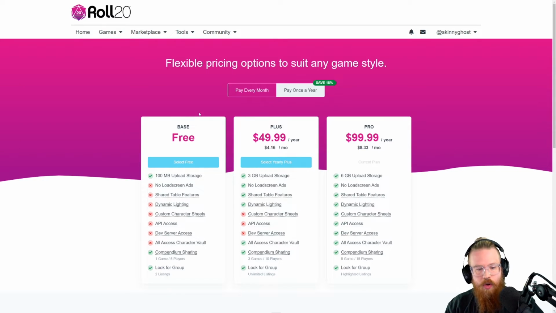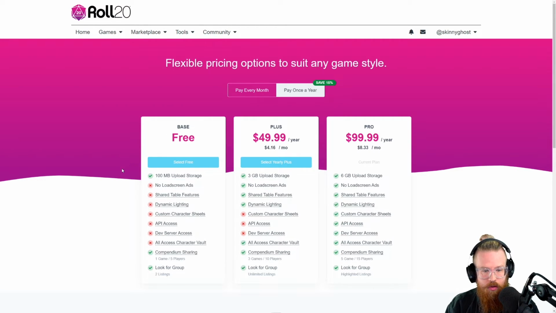So I wanted to go through the list of the features real quick, just so you kind of know what you're getting into. And it'll also help us paint a broad picture of what's available in Roll20, the kinds of tools you can see. So then you can understand kind of where you might lie.